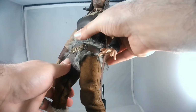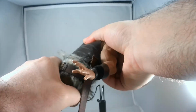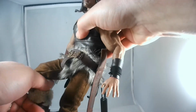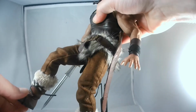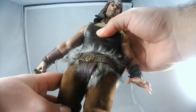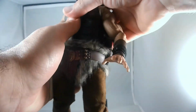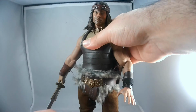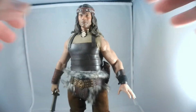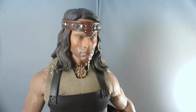So, finishing up articulation, you saw what you could do in the arms. Huge ab crunch, huge back bend, huge range of motion forward with the legs, huge knee, and exceptional ankle rotation. Absolutely everywhere. I'm going to get this guy standing straight up, and we're going to dive in for a closer look at all of the outfit and the accessories nice and close. So, I'll pop the camera off real quick.